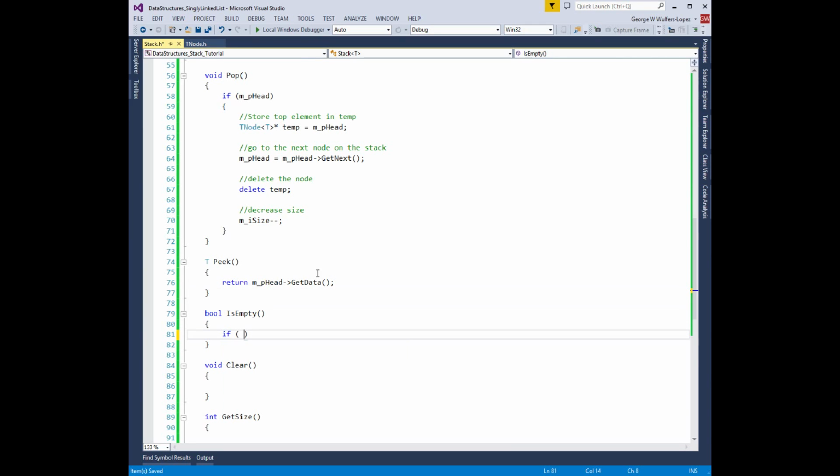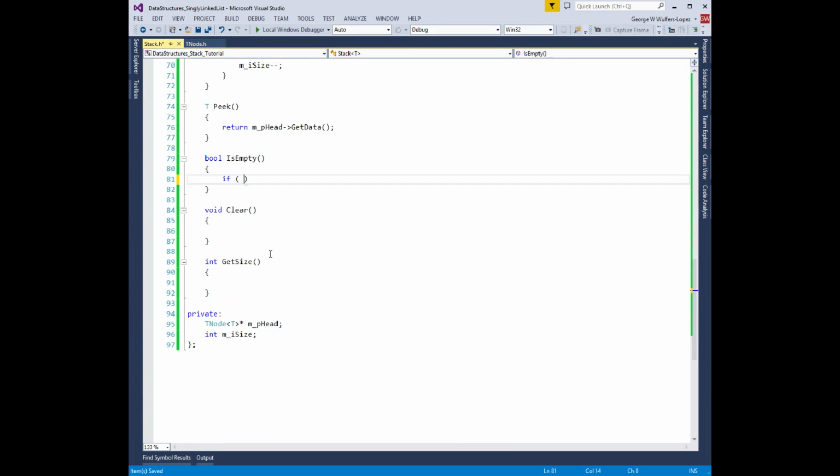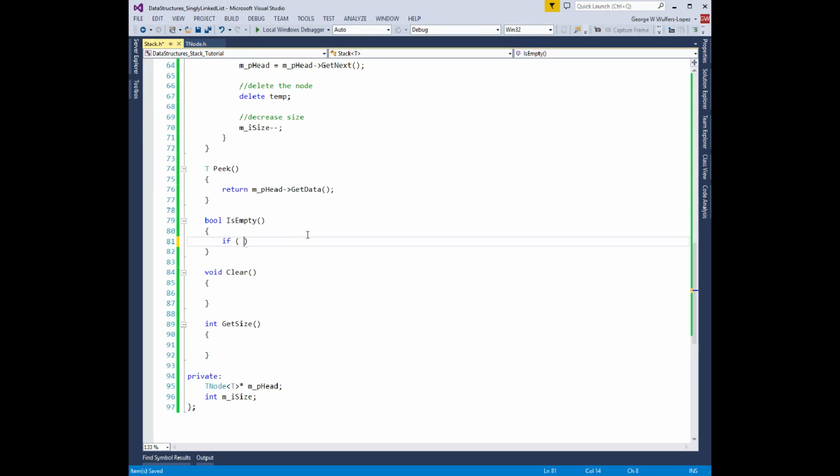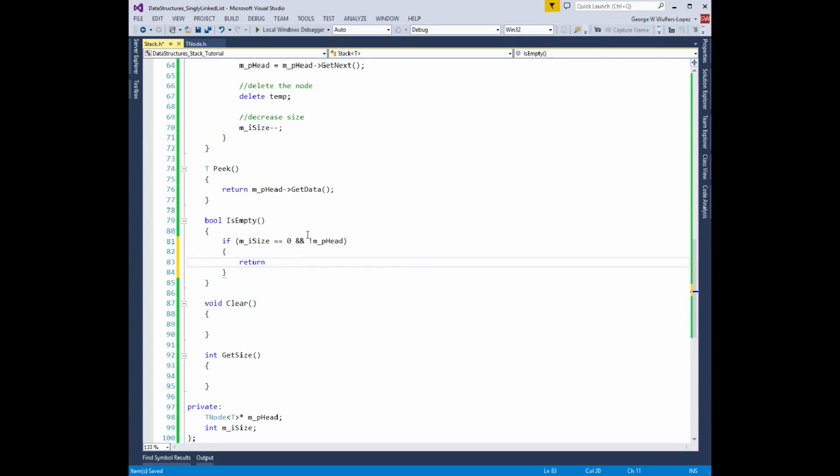And then here we can check. We can have two checks here because you never know what's going to go wrong with the size. We might forget something. So first we want to check if the size is less than or equal to 0, and our head is null, we don't have anything in our head, then return true.